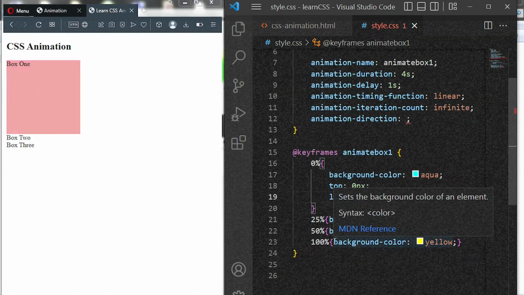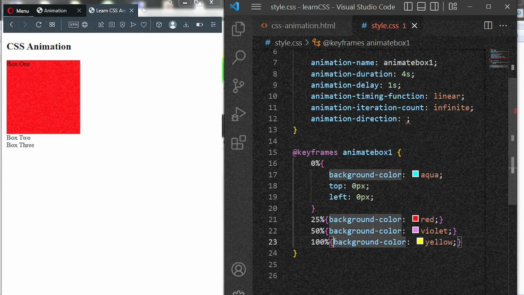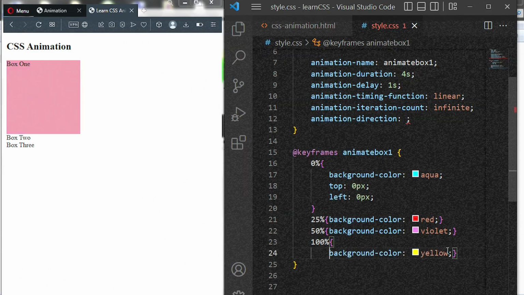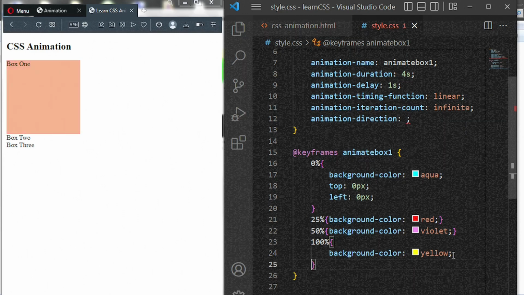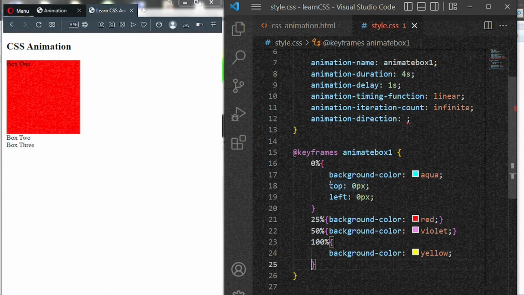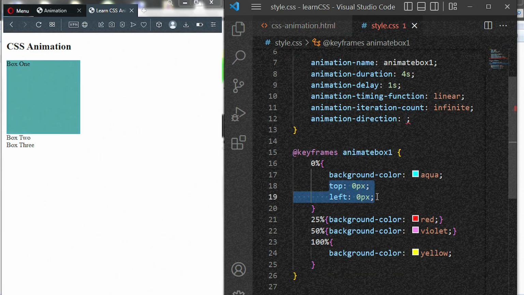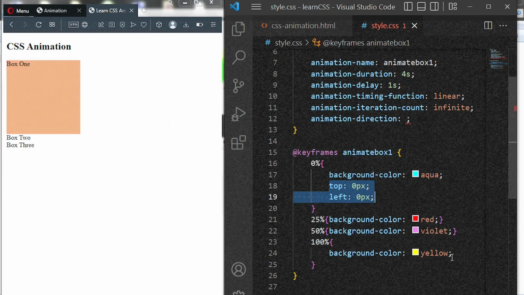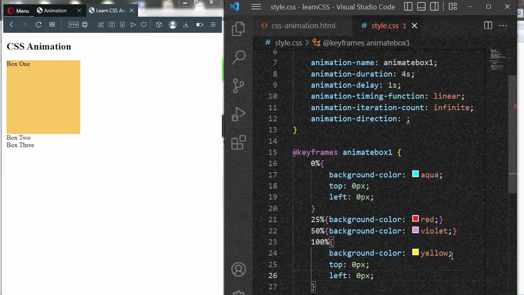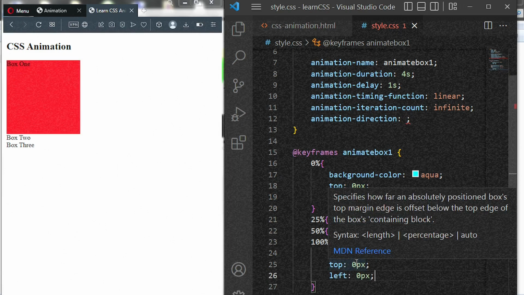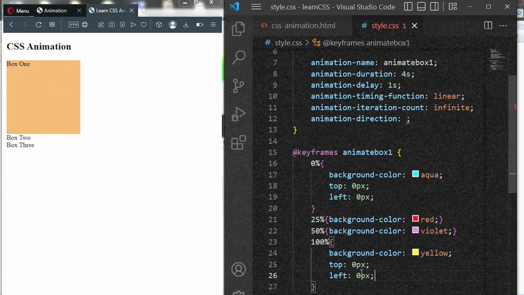So what I'll do is I'll come down here, which is the 100%, and I'm going to give it the same top and left. So I'll just copy my code here, and then paste it beneath. After that, the top is going to be 0 pixel.